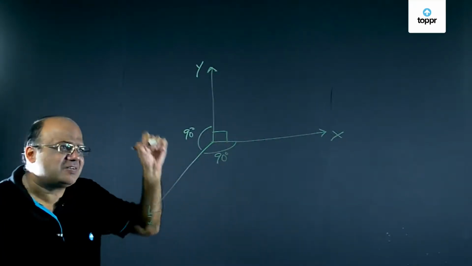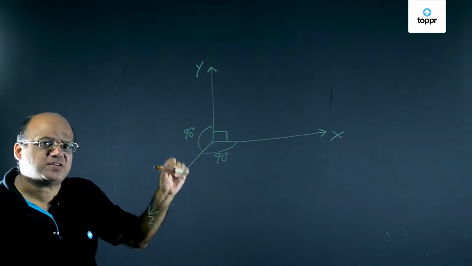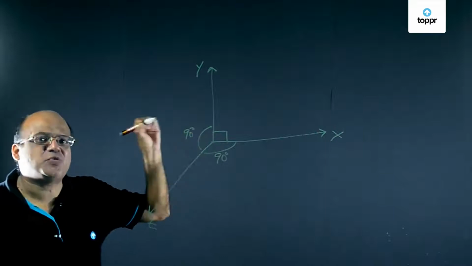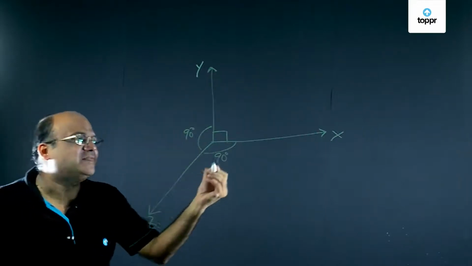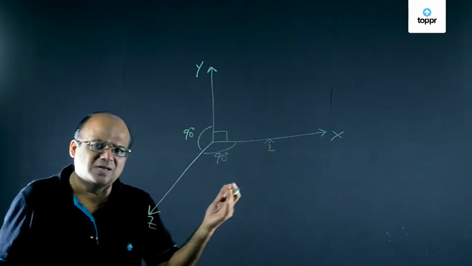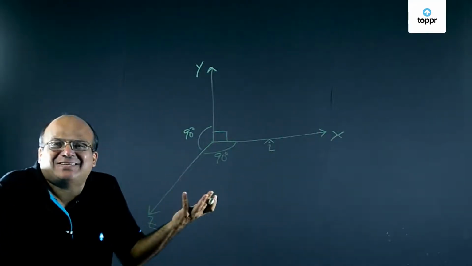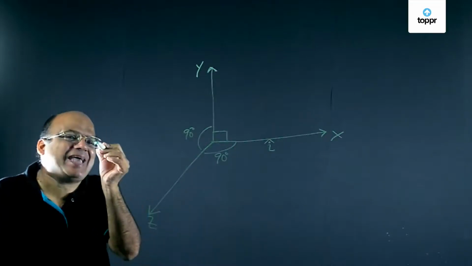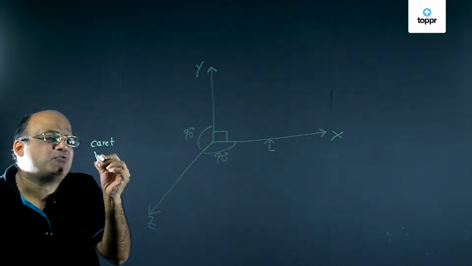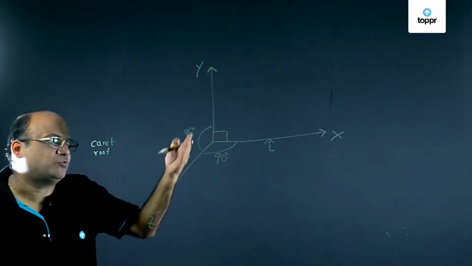Now in this right-handed rectangular coordinate system, to specify the x direction, we use a unit vector. And that unit vector is called I cap. Some people call it I hat. Some people call it I caret, that is caret symbol. Some people call it I roof. Okay, if you draw a hut, the roof will look like that.